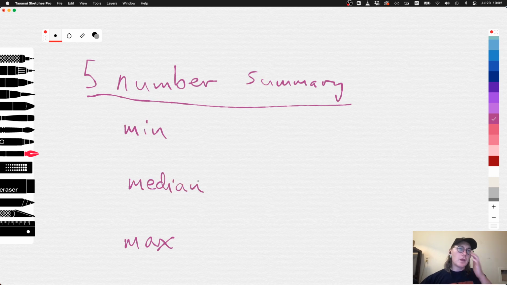Okay. So something to consider is that between the min and the median, there's a median, right? There's what we call the first quartile, or Q1. This is the median between the min and the median. And we're going to be inclusive of the median. I believe that's how we're going to do this.